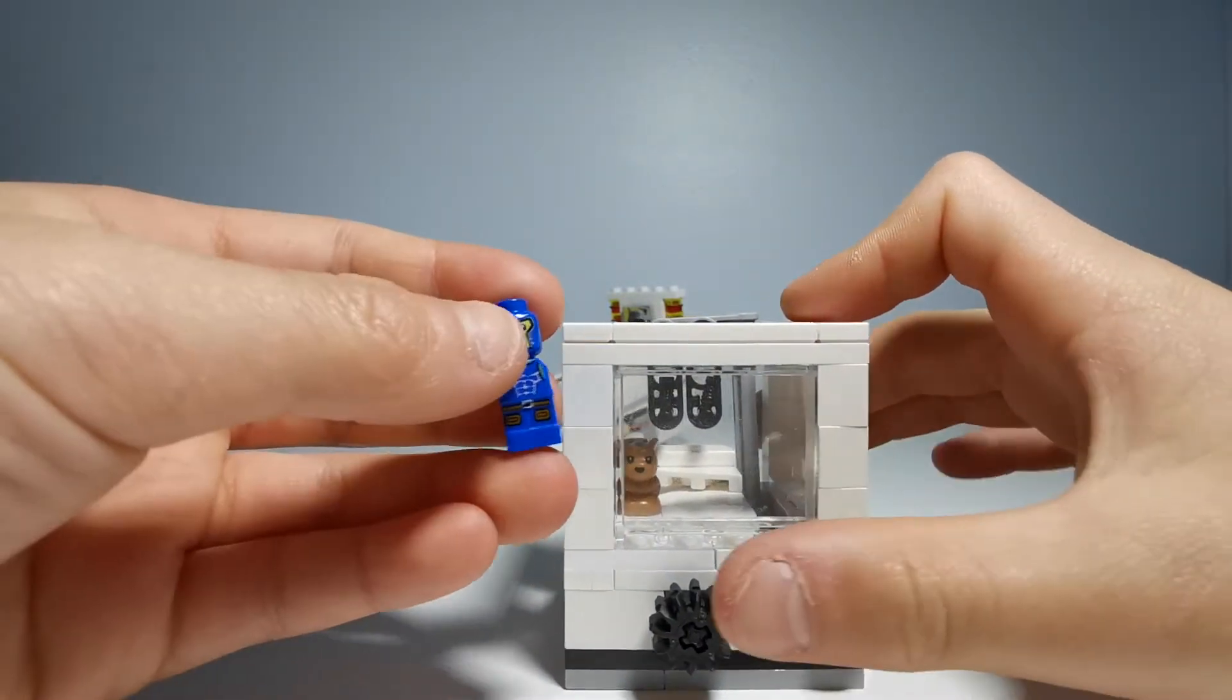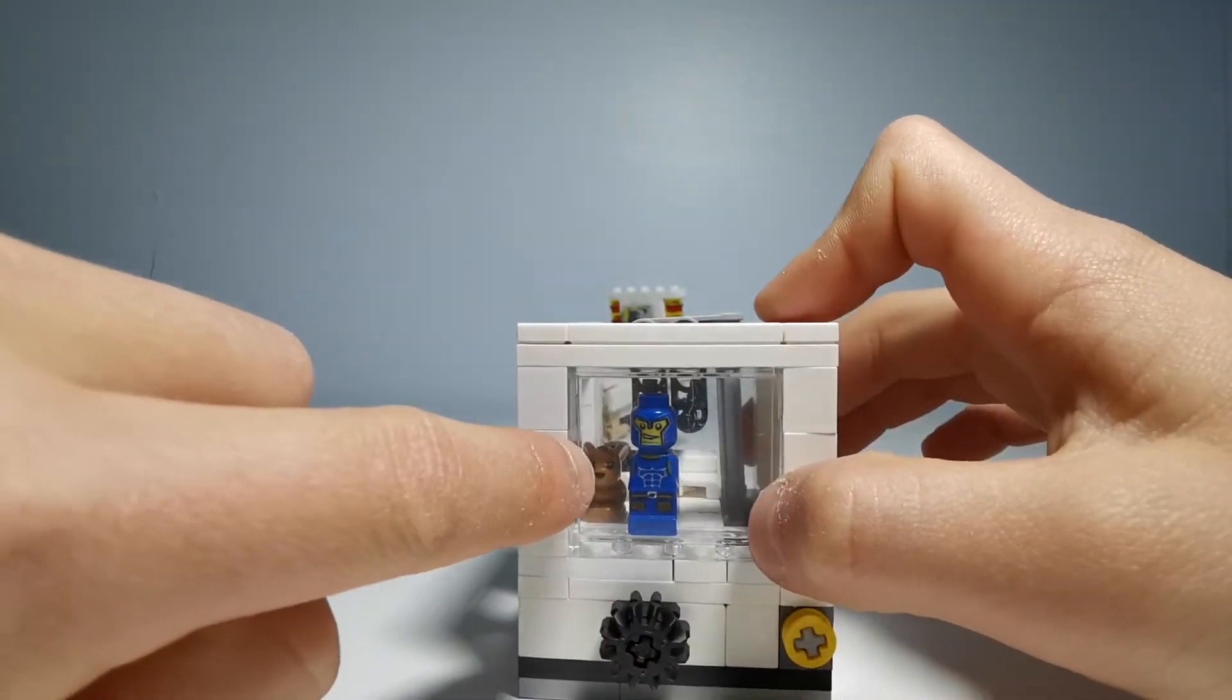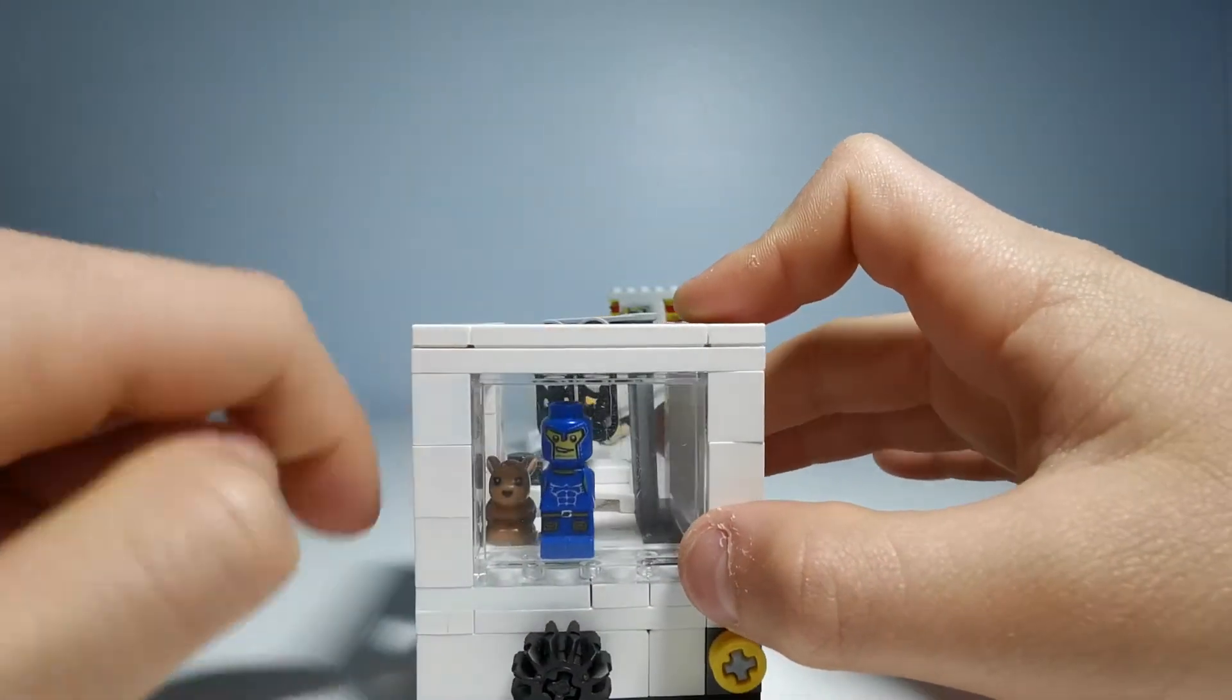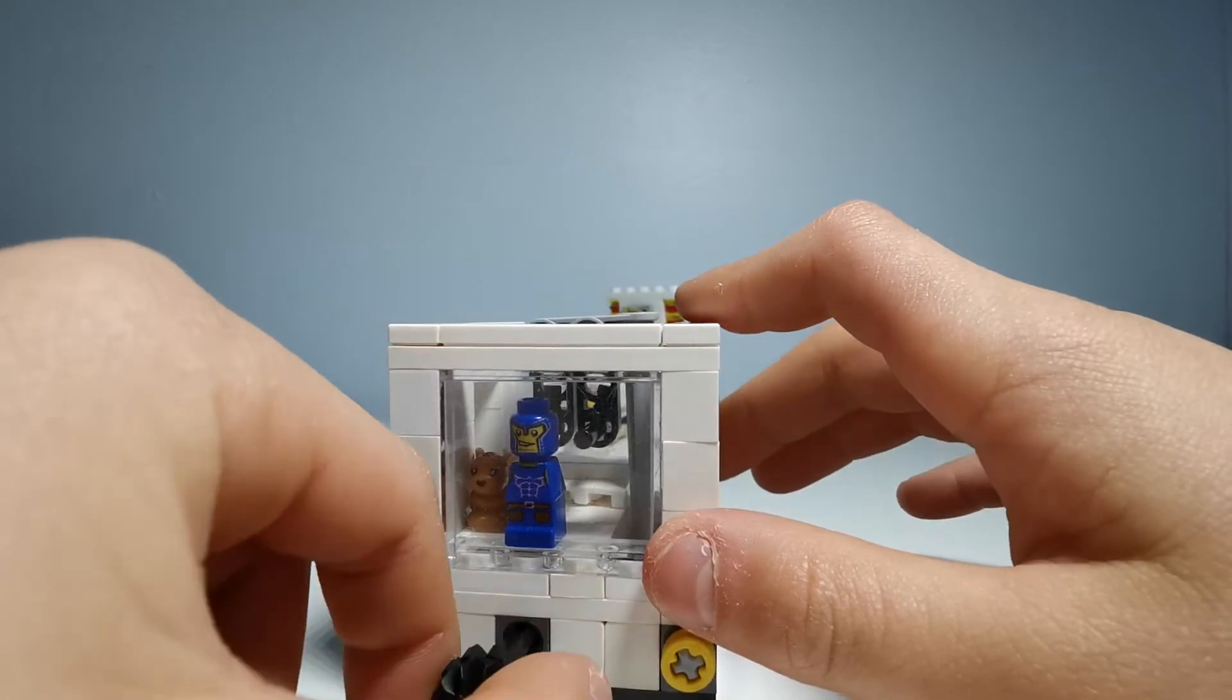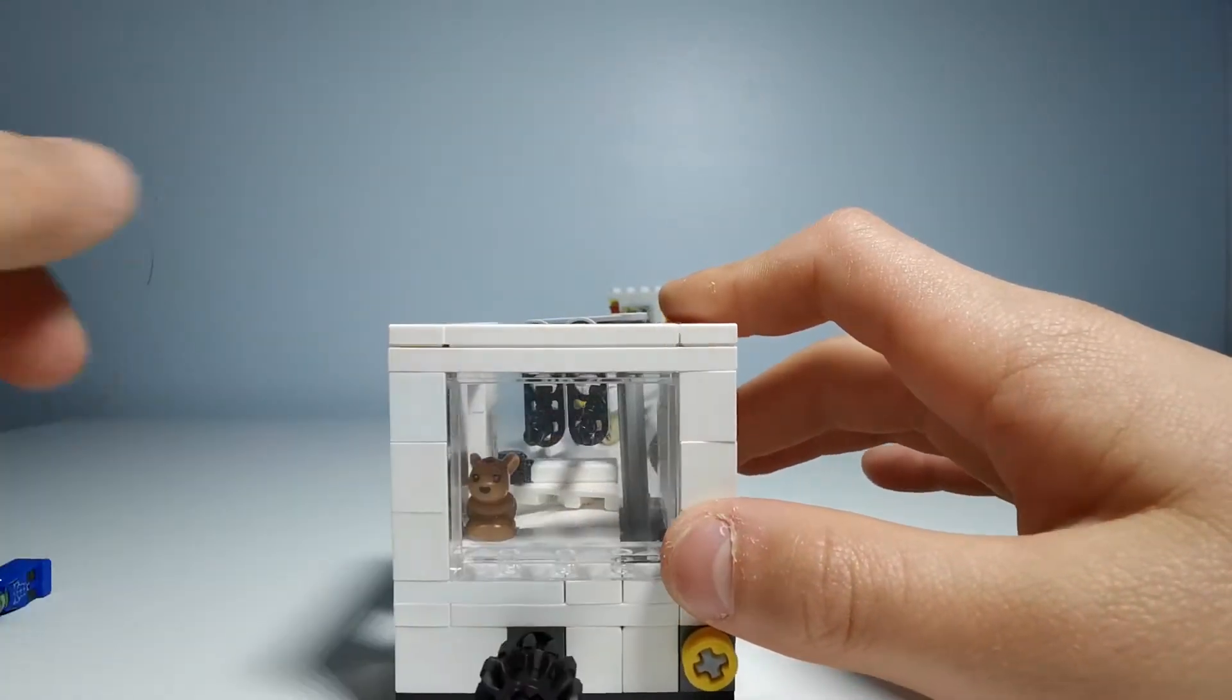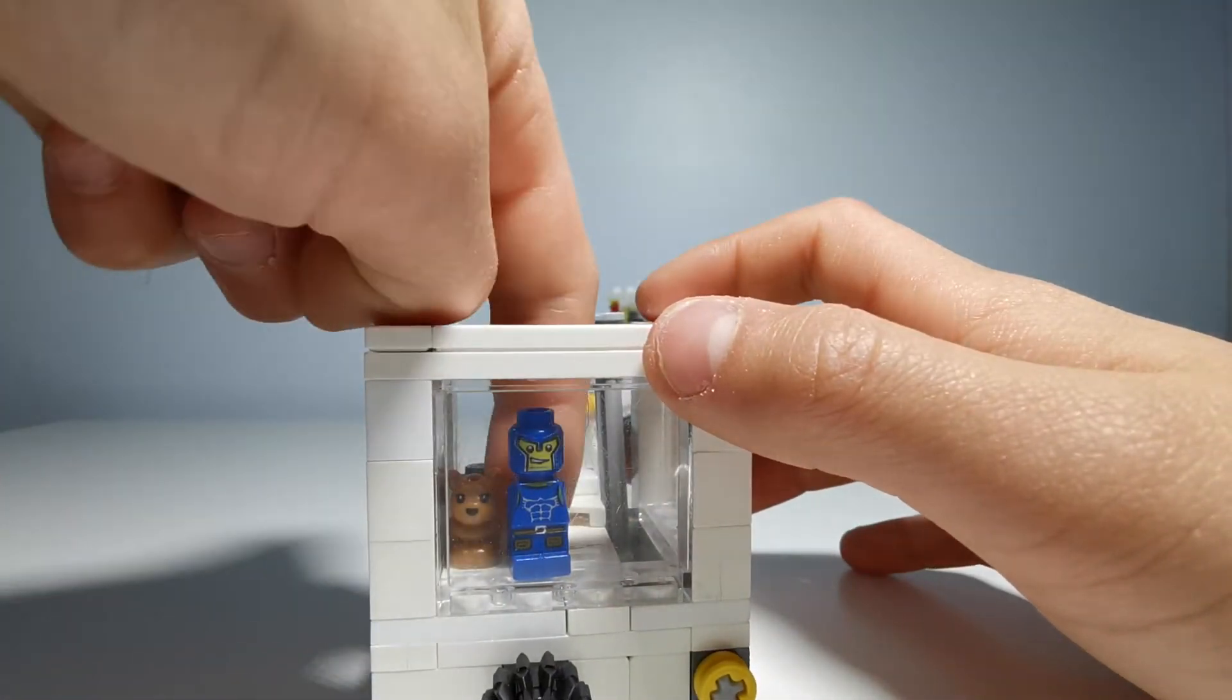Those other prizes like this bunny and the roller skates over there are just for decoration. The middle one here is the only one you could grab. So that's kind of it for this one, the claw grabber. I personally really like it, it's pretty cool.